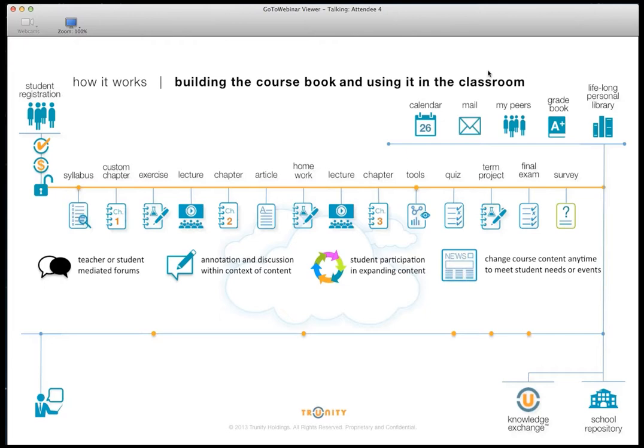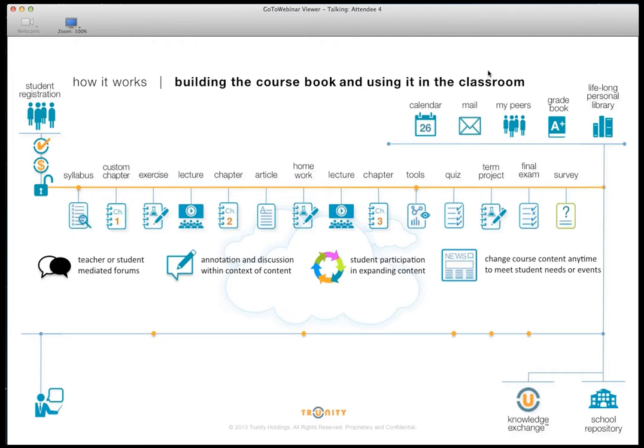And once they're finished with the course, it is part of their lifelong library that they can refer back to. And in addition to that, the social connections with their classmates that they've created are available there as well. And at the end of the course, the instructor can then put this course into their own repository of courses and then clone it and reuse it, minus the student information, for the next time they're teaching the course.